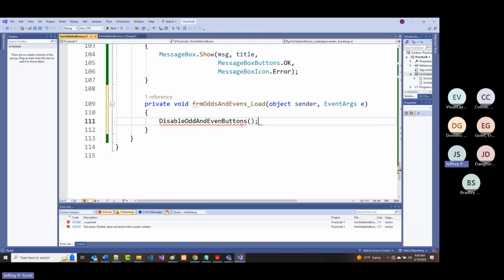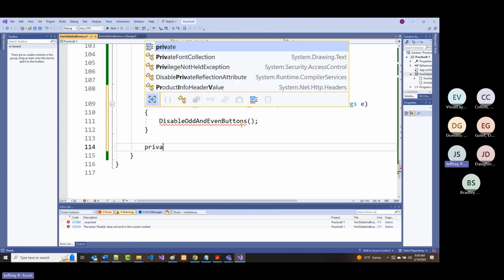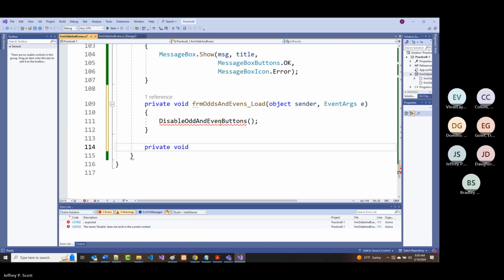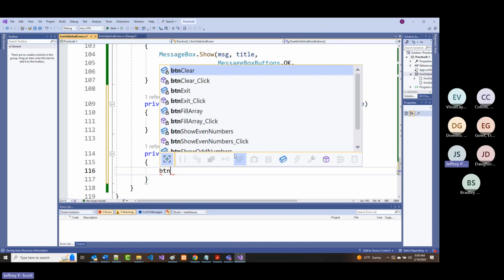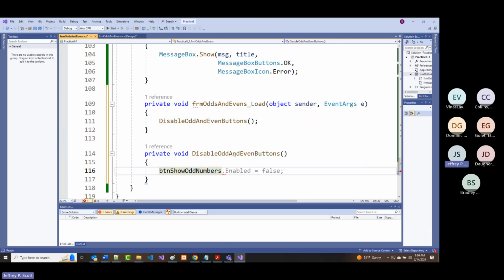I could call that whatever I wanted to, but private void, grab this. And I'm going to say BTN show odd numbers dot enabled is false, and BTN show even numbers dot enabled equals false.